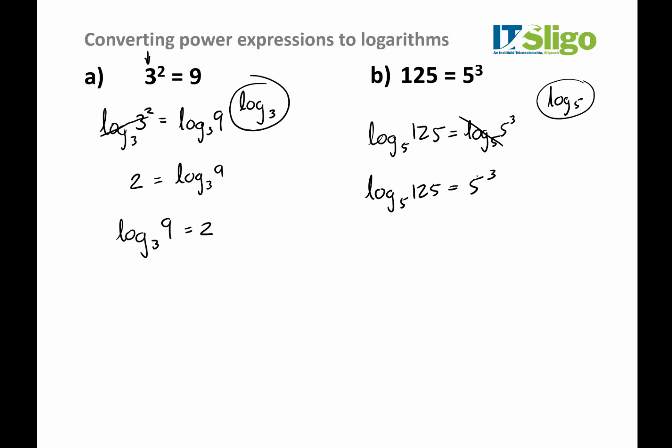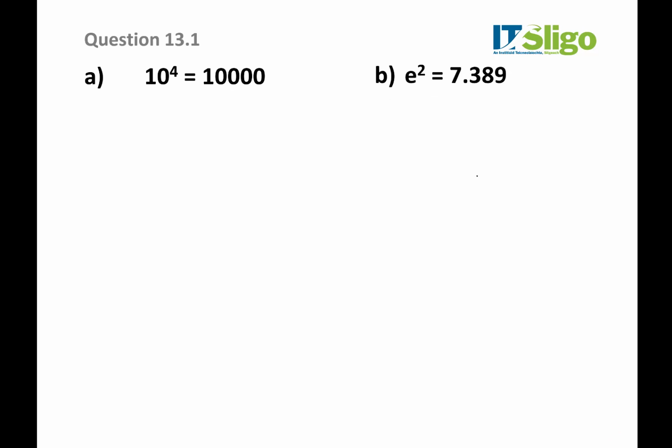So the next slide is just questions for you to have a go at. Usually these are the bases we'll only be working in, 10 and e. The previous examples, we won't really be doing any maths with log to the base 3 or log to the base 5. I just used those as examples, but these are two for you to try.